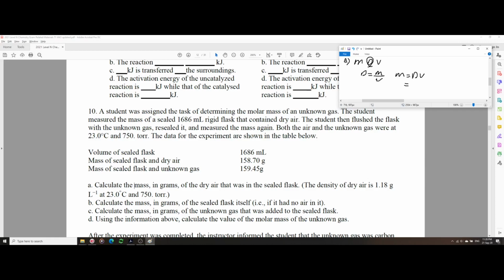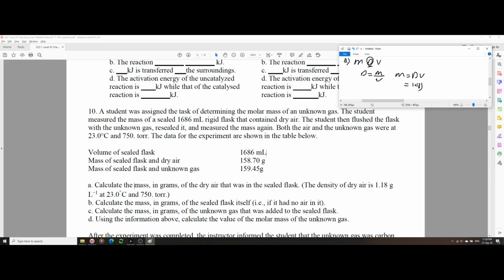Now let's look carefully. Also, I didn't say this at the beginning, but please spare some time looking at the symbols and the units. This might save you from future mistakes. So degrees Celsius, torr, this is a special one. Milliliters, possibly something you're going to change. Grams per liter, well, yes, you're definitely going to change that. We're using the volume here and the density there, so we're definitely going to change.